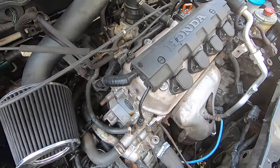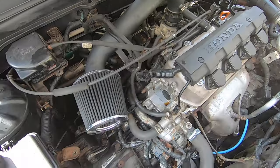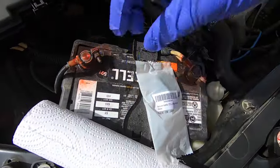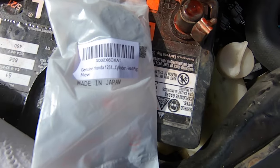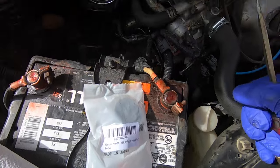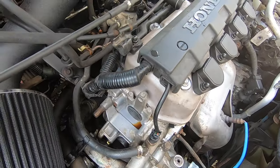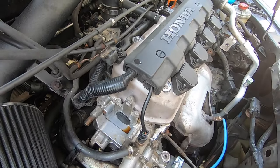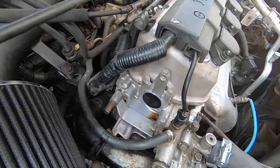They do make a metal replacement but you have to take apart the valve cover. The easiest way to fix it is just to buy the genuine Honda part. They do make aftermarket versions, but the genuine one is around ten dollars, so it's probably not even worth messing around. I'm going to show you how quick this is — literally a 30-second job. Just be ready, there will be some oil that leaks out.